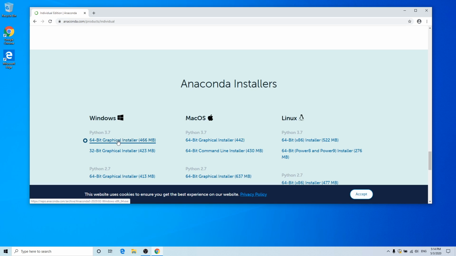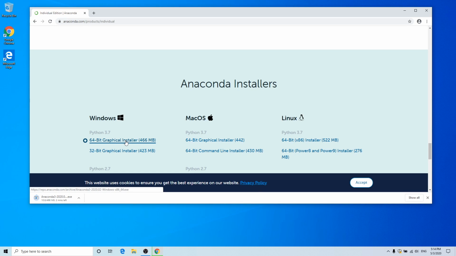We move our cursor on this 64-bit graphical installer. It's about 466 megabytes. So we move the cursor on it and click on it.